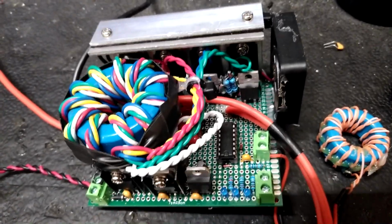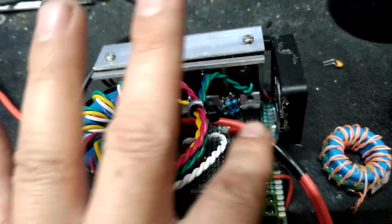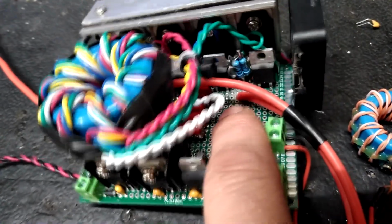Part of the goal of this build is keeping it simple. So, you know, I don't have a whole bunch of TVS diode protection and all that. It's just some zeners on the gates. You know, no flip-flop or anything like that. Basic Schmitt trigger feedback and the dual gate drivers.